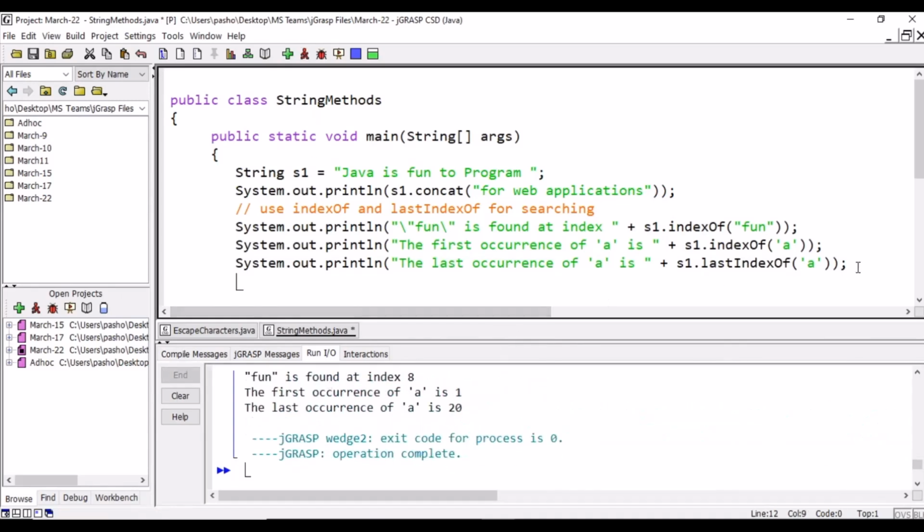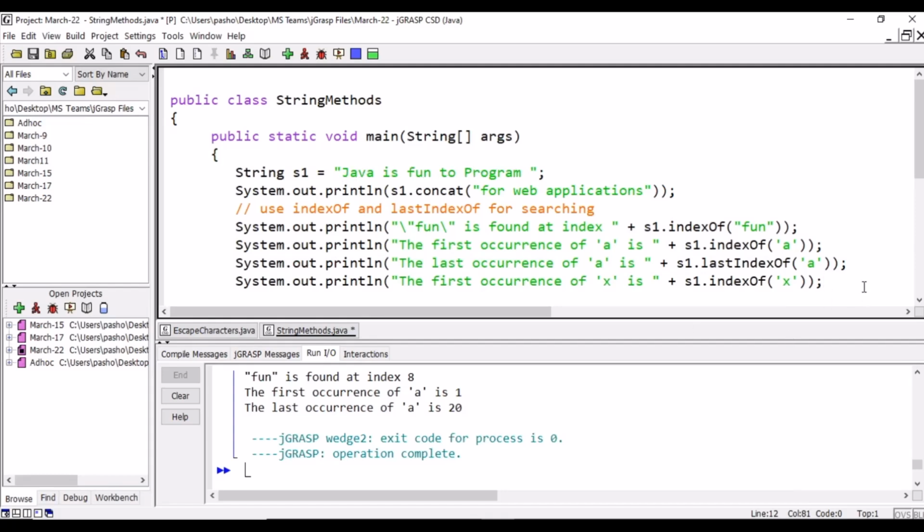Now last, what if we give a word or a character to search for and it does not exist? Suppose we say the first occurrence of X, and here I write X. X does not exist, see, if you search for it here, it does not exist.